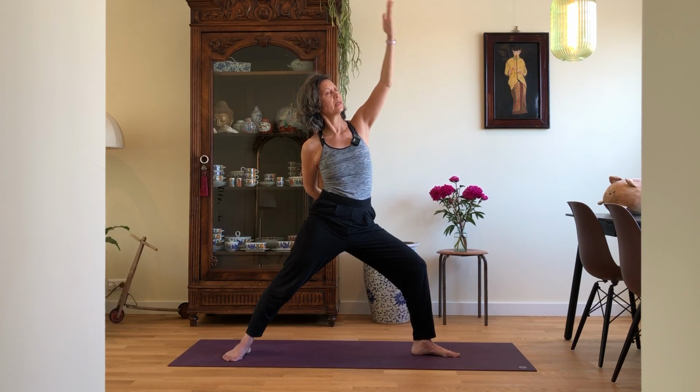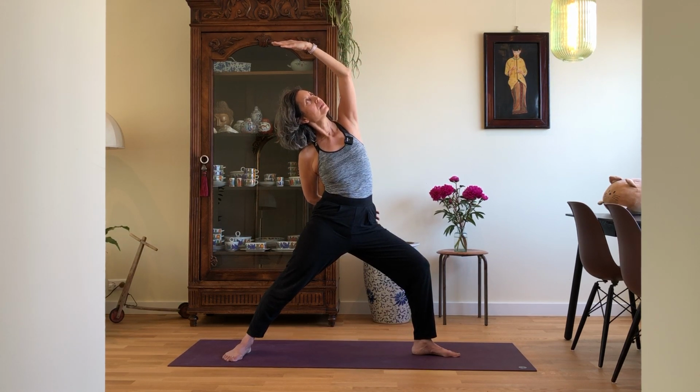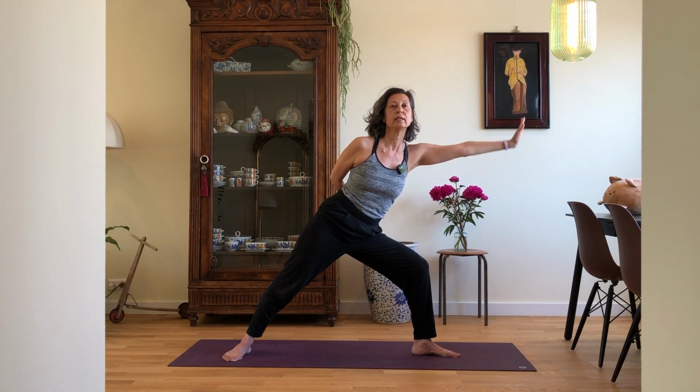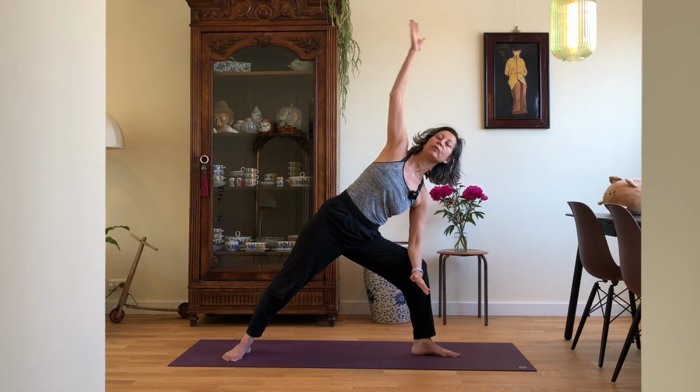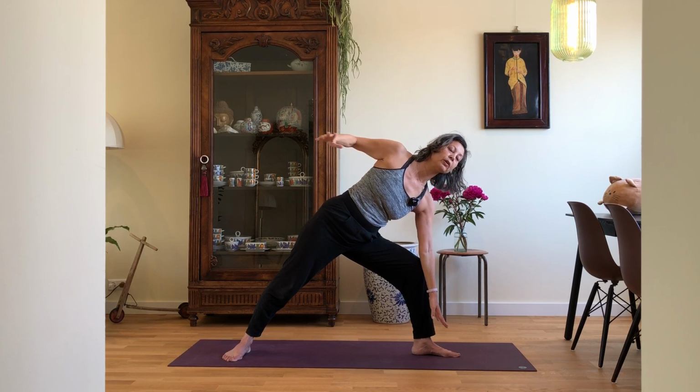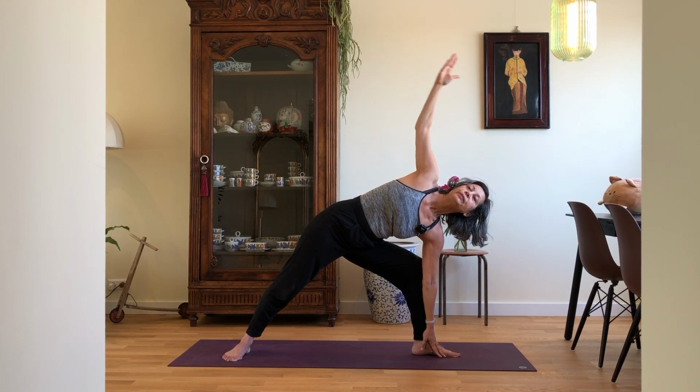Inhale, flip back. Exhale, come out of your pose, reaching forward. Arm on the leg, right arm alongside your ear. Second time. And if you want to do something different, maybe place your left hand on a block or on the floor.